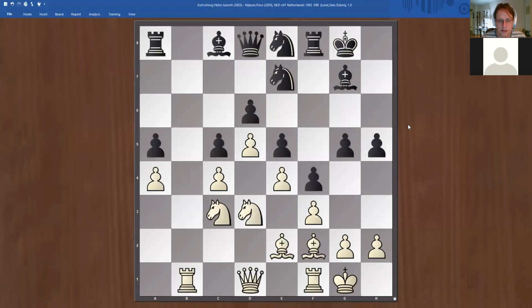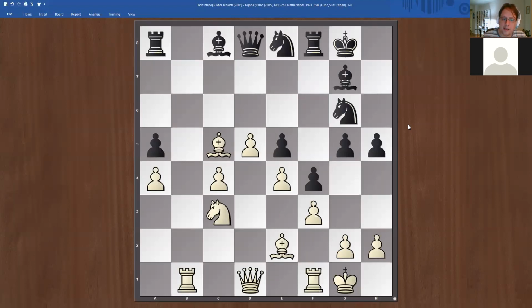Okay, let's go for the last one. It's a very powerful performance by Korchnoi. And you can probably guess how it all starts out. So, and then again, black is ready to sacrifice the exchange just to gain dark squared control. And here, white plays the bishop to b6, and that is simply to win time.